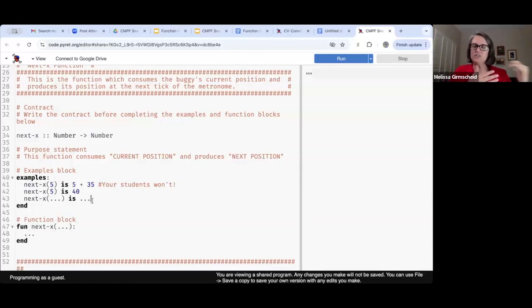Jess is demonstrating there that we can do either way. I can give the calculation, or I can do the calculation. I like to tell my students, why would you do the math and not enter it in the calculator? 35 plus 5 equals 40. I wouldn't put that in the calculator. I would put in 35 plus 5 and then hit enter and have it do the work for me. So I encourage them not to show the computer the answer all the time, but tell the computer what to do. Let the computer do what the computer's good at.